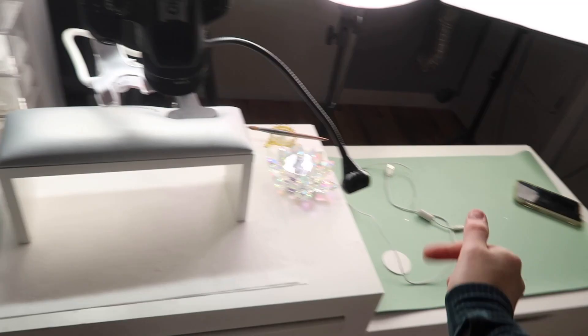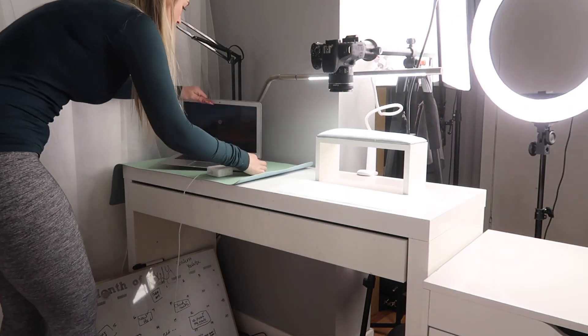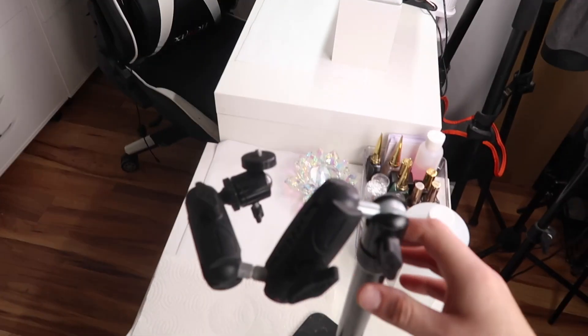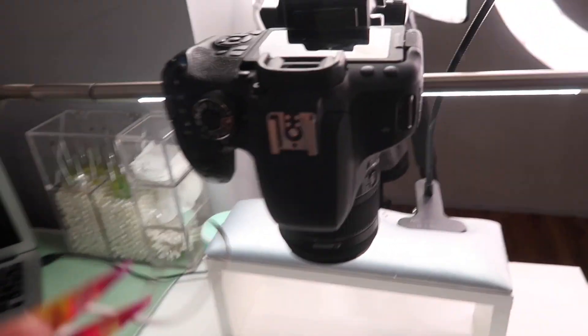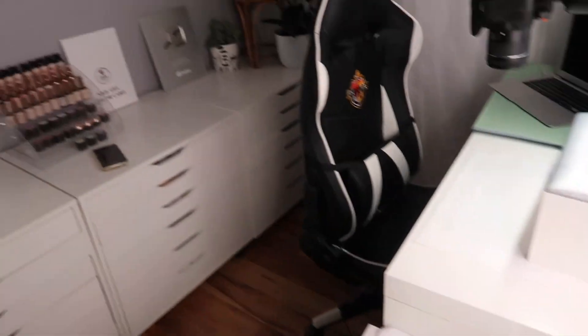Lately I film right here and I have my computer right here, but I'm finding that's not working out. I'm thinking about moving my computer to the corner and using this space for my nail stuff, because this is not enough space for all my colors. So here's where we're at now — my computer is kind of next to me which I find is going to be so much easier, and it can still hook up to my camera. My back's been hurting super bad so I brought this chair in today. For the most part, much much tidier — I feel so much better.